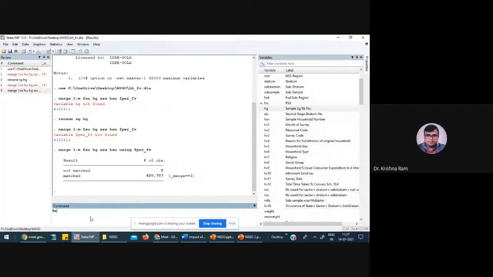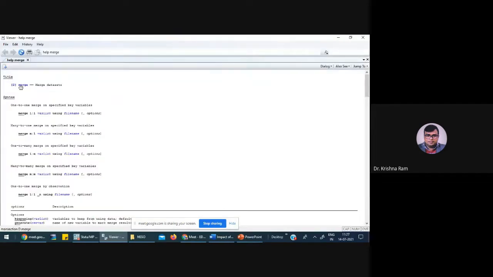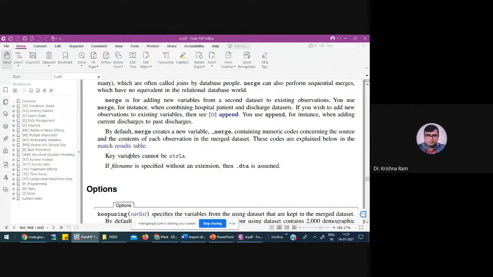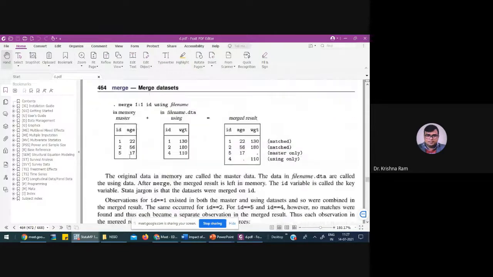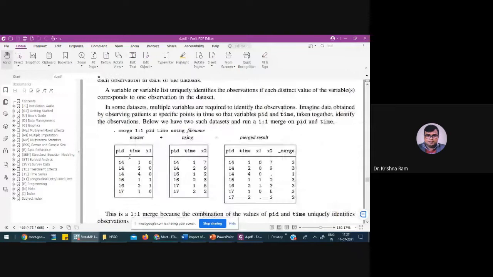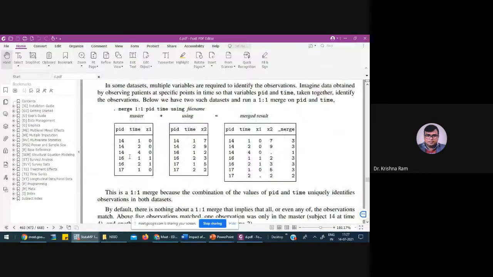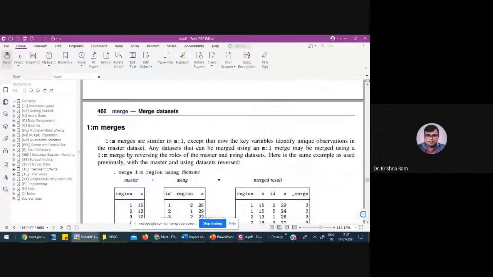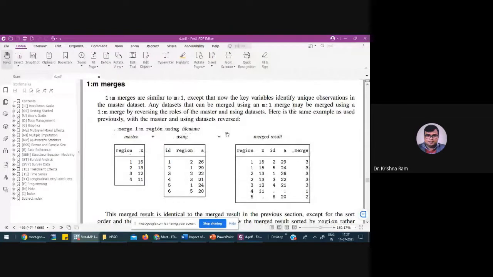Help, merge, and then open this PDF document. Merge, and let's go back onto here. M is to M. Yeah, this one. Try to understand this one.